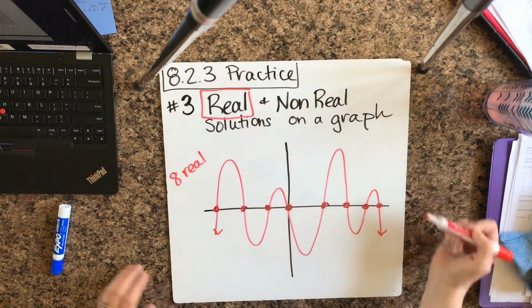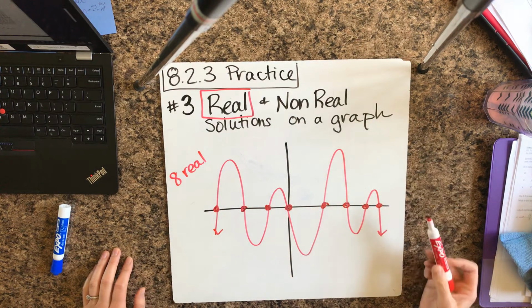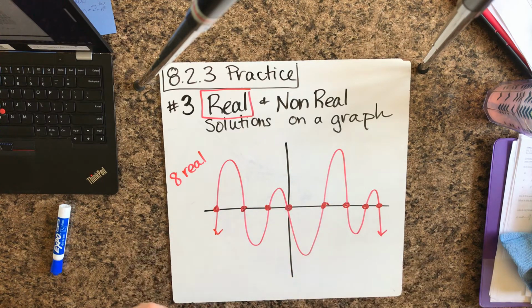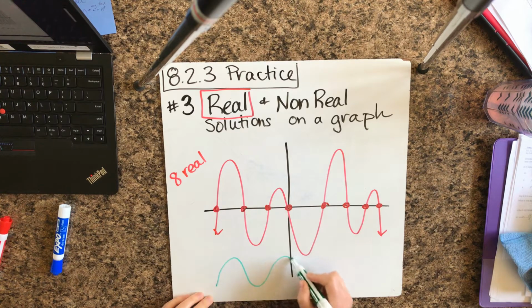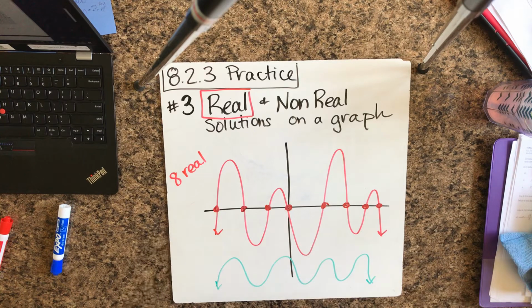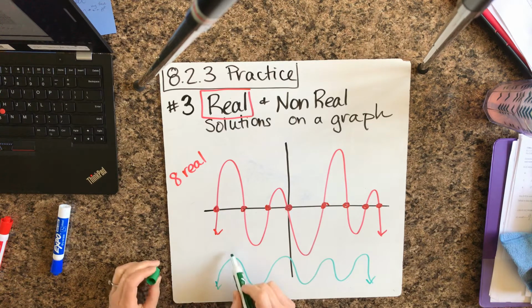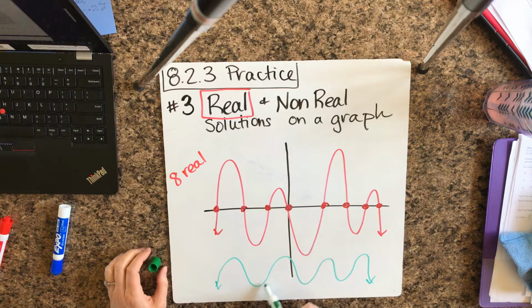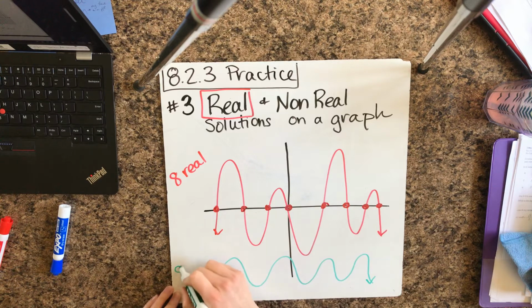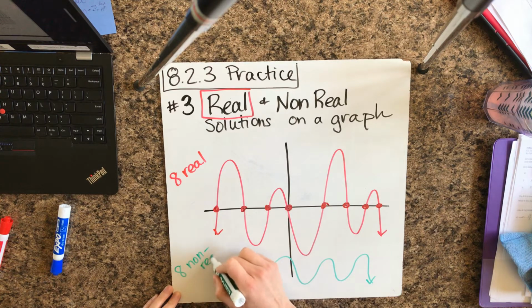Okay? If I want non-real roots, that means some roots that have complex parts, then it is going to keep going up and down. It's just not going to cross the x-axis. So I'm going to go right on this same graph. I'm going to use a different color. If I went up and down a bunch of times here, up, down, up, down, up, down, up, down, I have roots to this equation. They're just not touching the x-axis. So every time I go up, that counts as 1, down is 2, up 3, down 4, up 5, down 6, up 7, down 8. This is 8 non-real solutions.